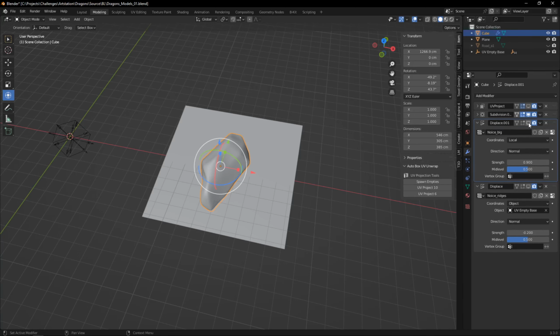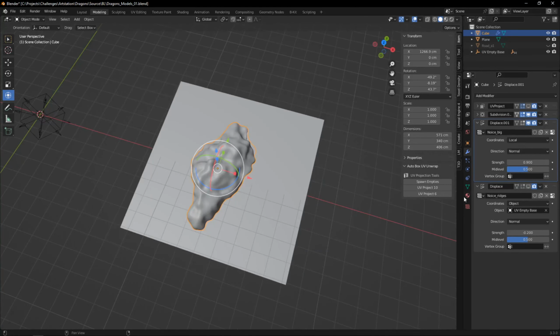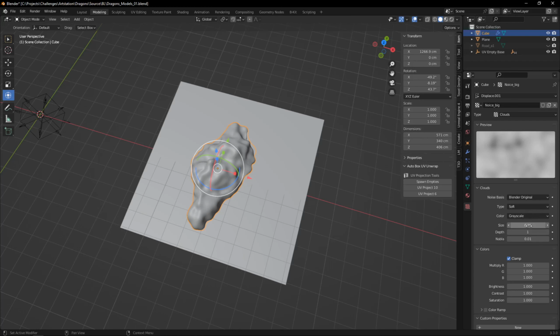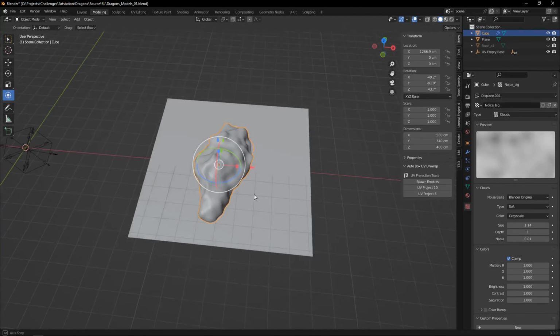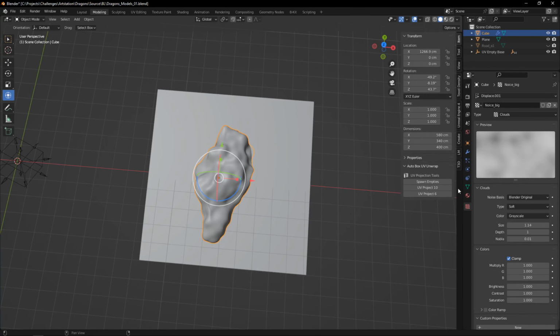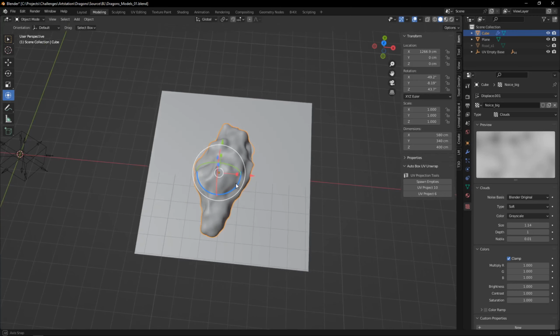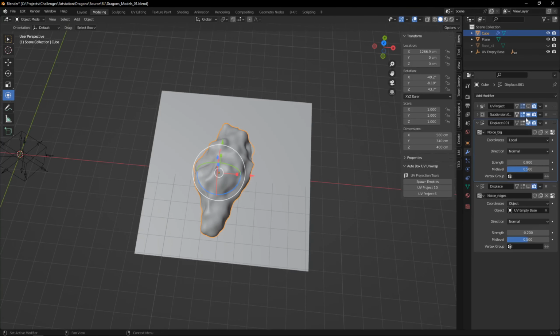So this is on the local, which is like big noise, which we can control from here. This is just to mold the shape of the rock, make it a bit wobbly, just to add some noise, right?